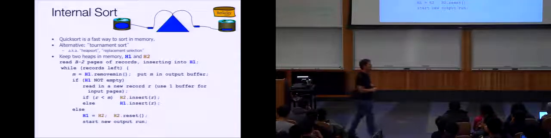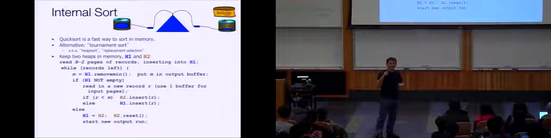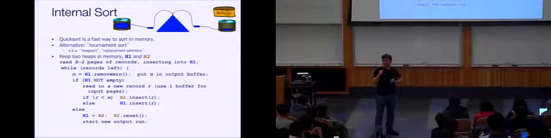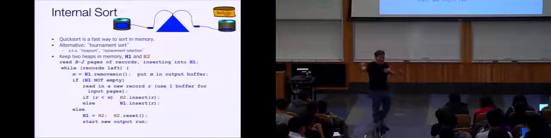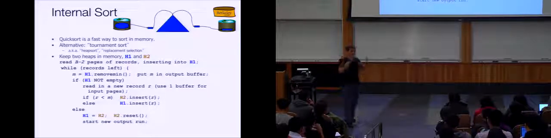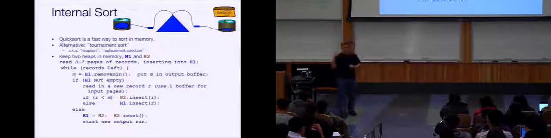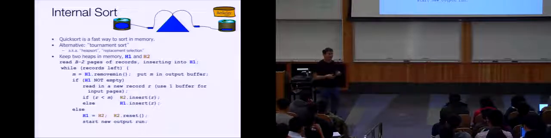Okay, if the data's already sorted, that means the next thing you read is always bigger than anything you've ever written out, which means it always goes into the blue heap, which means that the first run you write is how long? It's everything, right? You win, and you're done. And it's all blue, and it's all just one run. So if the data comes in already sorted, you actually only take one pass. That's cool. So that's a winner.